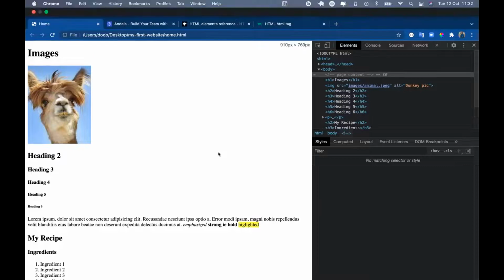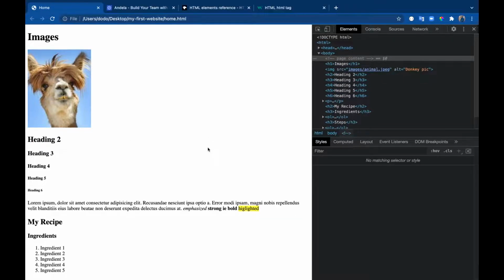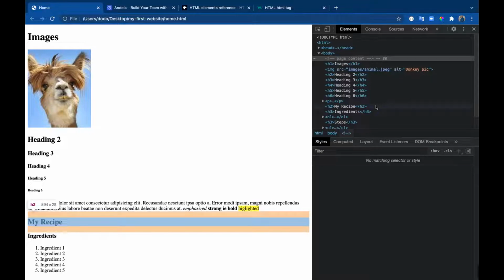Okay, no questions. All right, so next up. Dodo, I have a question. Mm-hmm. Can you show us how you can add an image and then insert a text inside of it, like on top of it? Like let's say this donkey, and at the top of it you can write donkey. Do you just use a bold text or an emphasized text kind of?